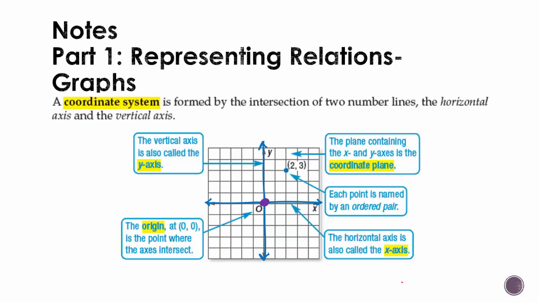The coordinate plane that we label stuff on has ordered pairs. They're called ordered pairs because the order matters. X always comes first, and then Y, and then we put parentheses around them. So (2, 3) means I go over 2 on the x and up 3 on the y. Everything here is positive, both x's and y's. Over here, your x's are negative, but your y's are positive. Down here, your x's are negative and your y's are negative. And over here, all your x's are positive and your y's are negative.